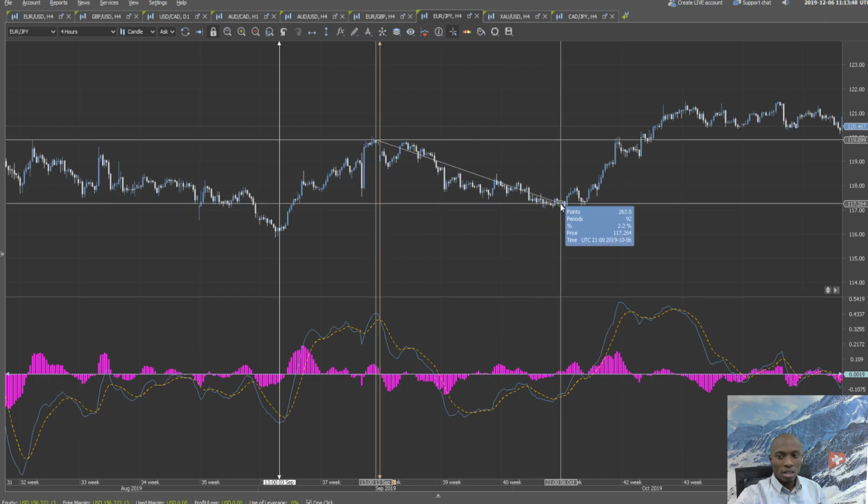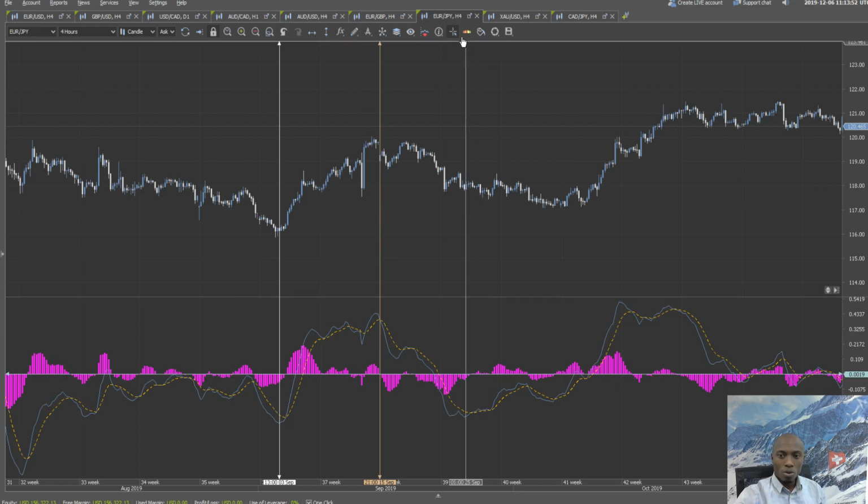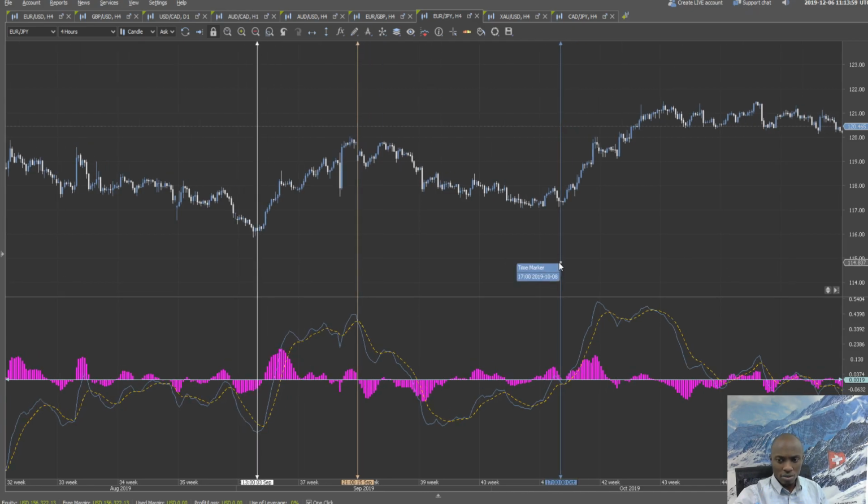But look, when it crossed at this zone, at this high level, we see a decline in the market. Actually 260 pips. The same thing with this zone. When it crossed below the MACD line, I'll put it from here. I will not put it from this. Yeah, from this place is better.